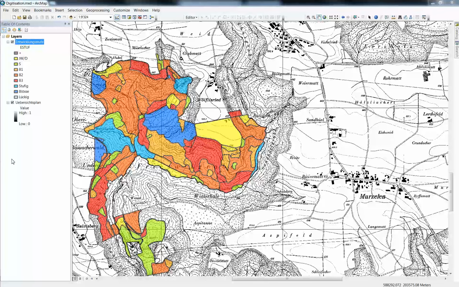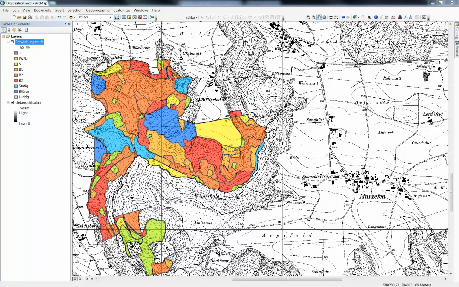Good day. The digitization exercise in DT05 finishes off with an attestation exercise in which you have to create 3 new domains and 3 new feature classes, and then visualize these feature classes with the symbology from the domain in ArcMap, and then digitize forest stands, roads, rivers, and also label the features, and then at the end make a nice map. So I would like to give you an example of how you could do the attestation exercise.